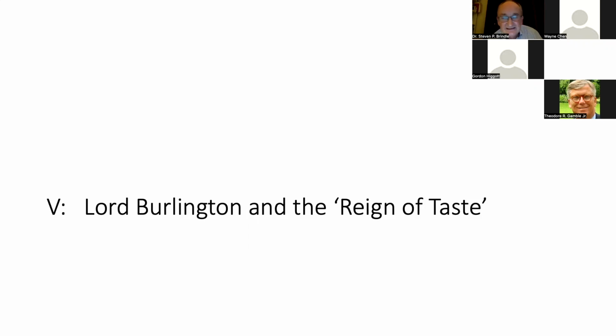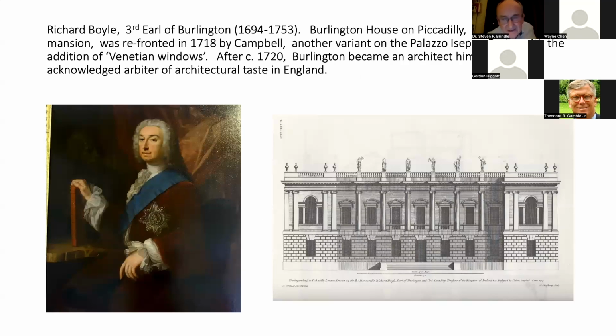And Lord Burlington is perhaps the most important figure in that transition from it being a popular new fashion around 1715 to being the dominant strain in English architecture. And the next, please. Lord Burlington is really a very remarkable man, and one who it's difficult to find a parallel for, a wealthy aristocrat who had travelled on the continent in 1715, shown no particular interest in architecture, and did so again in 1718. And he commissioned Campbell to refront his house, Burlington House, with another variant on the Palazzo Iseppo da Porto. And the next, please.